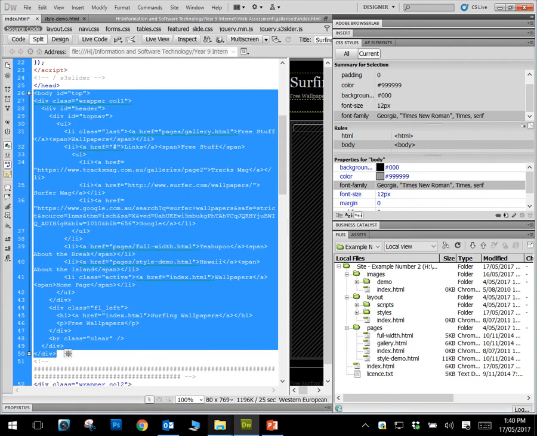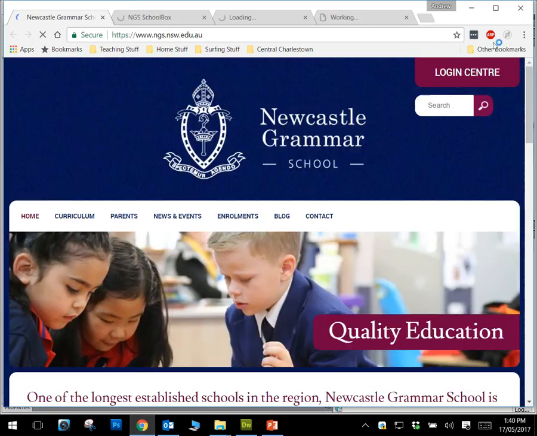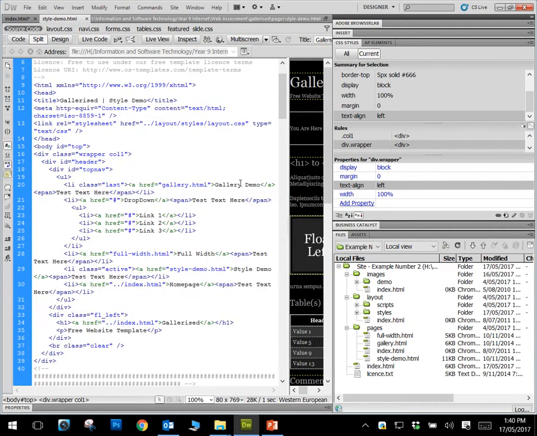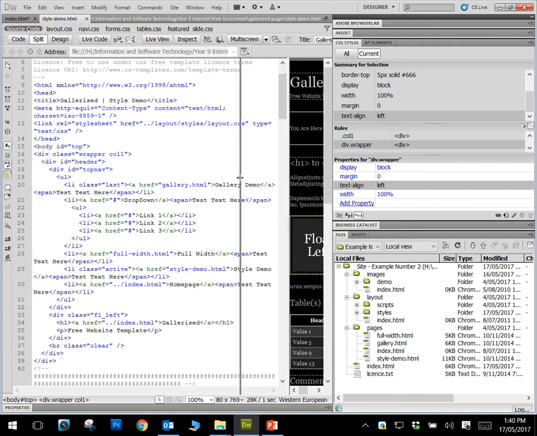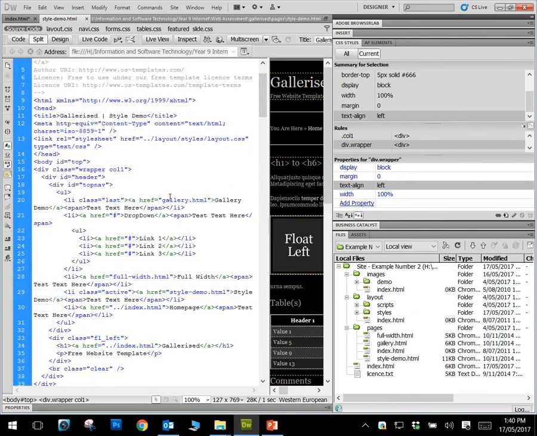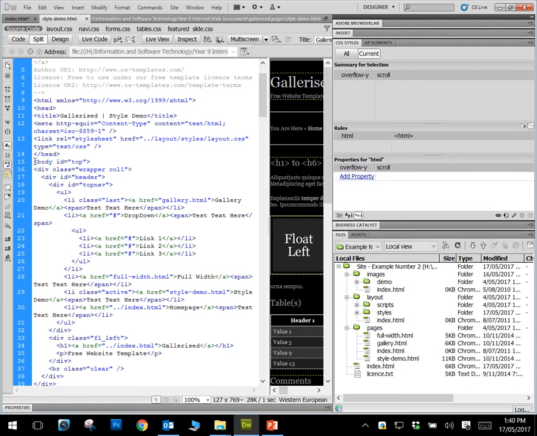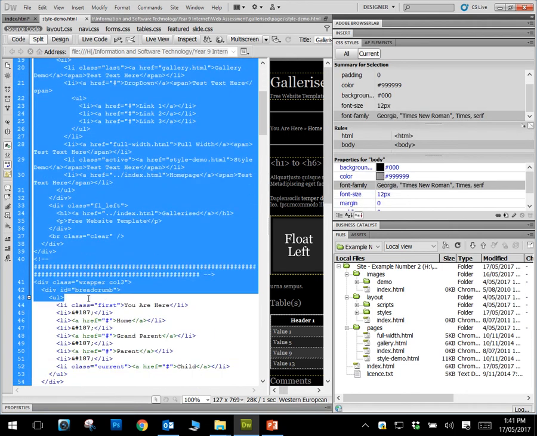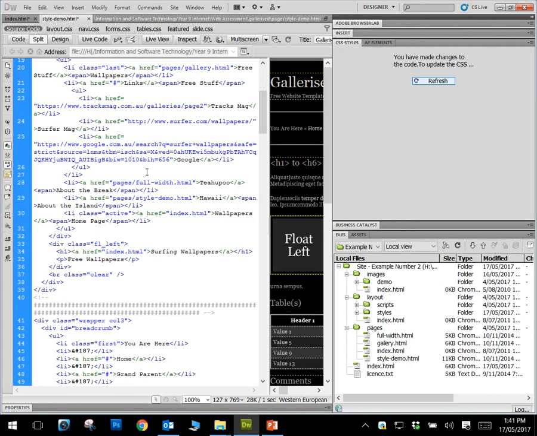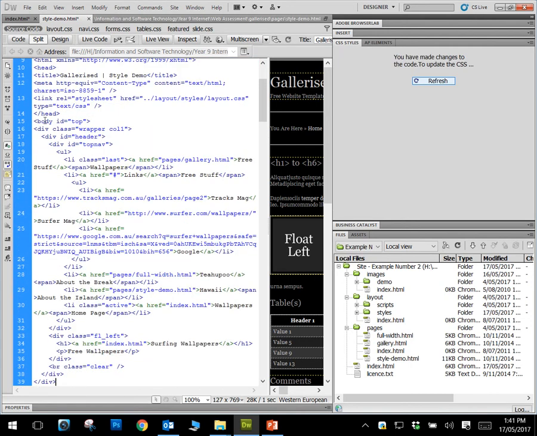You can tell because the page looks totally different to that one. Then I locate where that code is, and it started at head and went all the way down to this last div tag down here. And if I press Control V, you'll notice that all of that is in there.